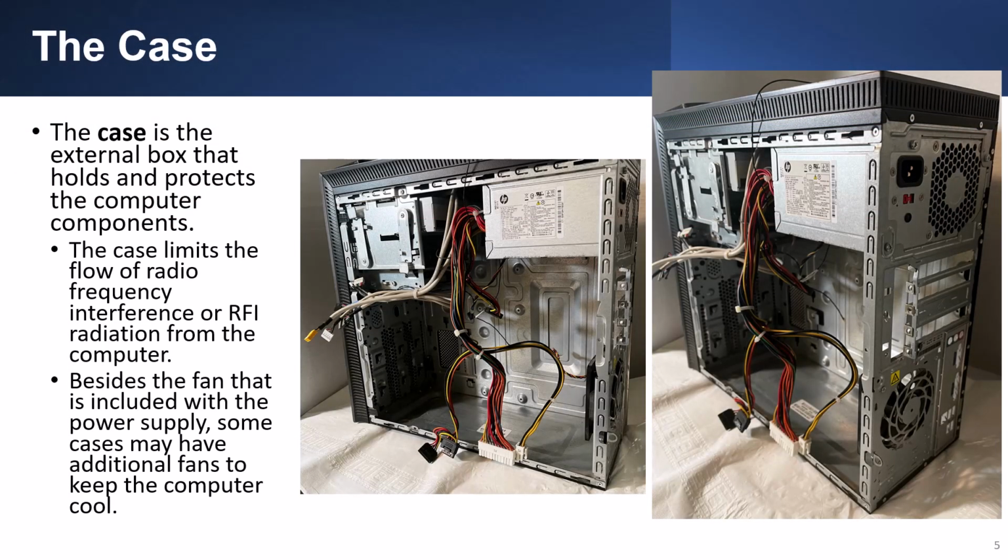The case is the external box that holds and protects the computer components. In addition, the case limits the flow of radio frequency interference, or RFI, from the computer. Since some of the interference can be broadcast as radio and television signals, a computer or any electronic component can interrupt radios, a television, or navigation equipment used in aircraft.